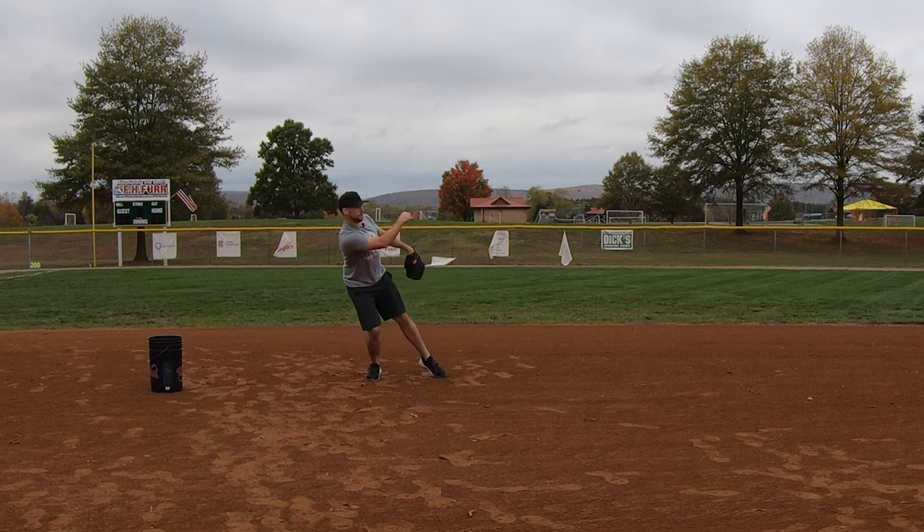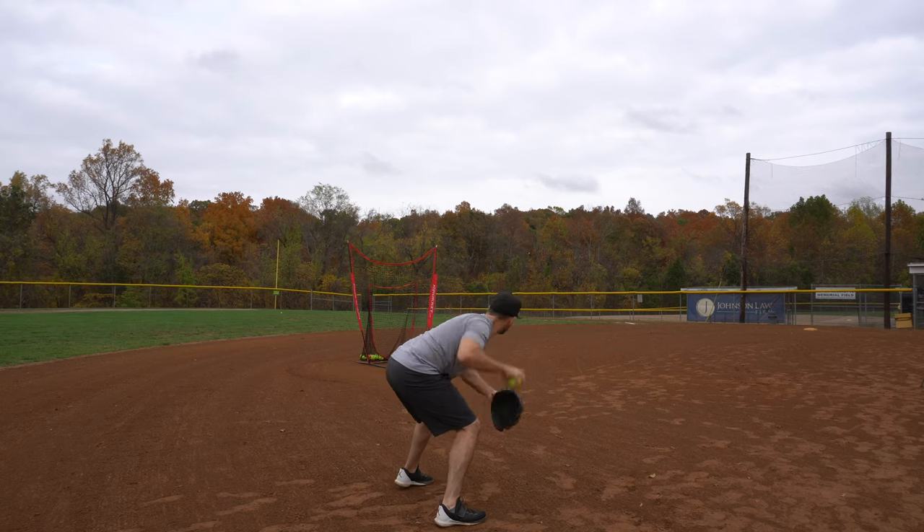What's up, coach Dan Blewett here. Softball players, today we're going to talk about quick throws from shortstop to second base — those throws where you have a force out at second, whether you're starting a double play or just getting a single force out. You're not going to move your feet very much. What I see a lot of times is players stand up and throw like a dart or shot-put it. We still want to stay down and use good throwing mechanics to quickly get off a strong, accurate sidearm throw.